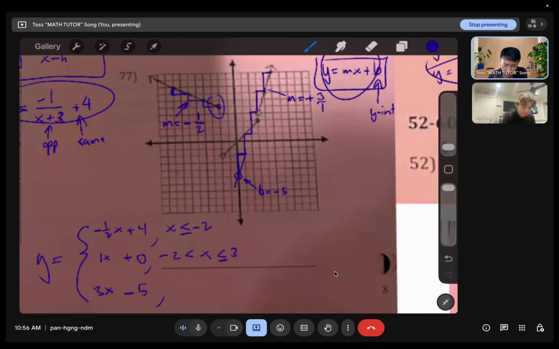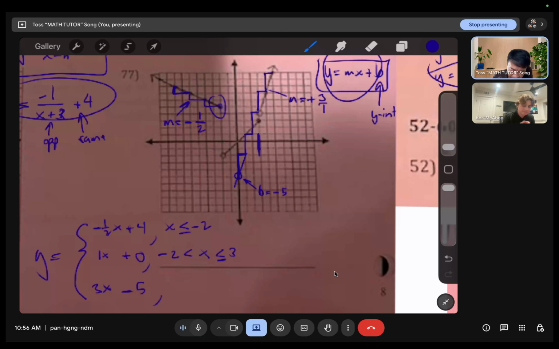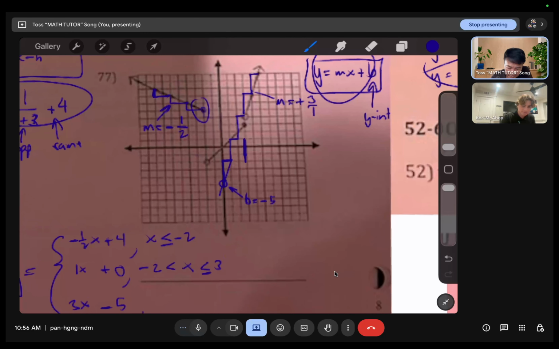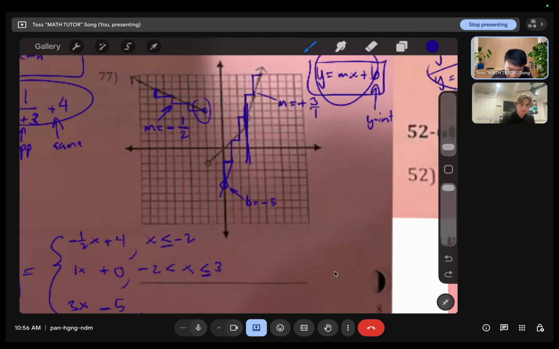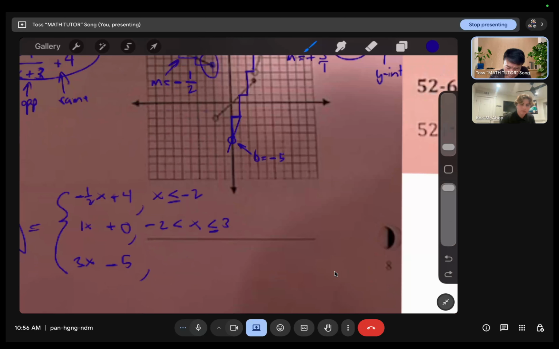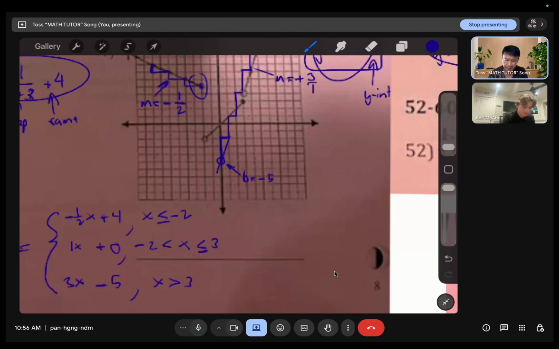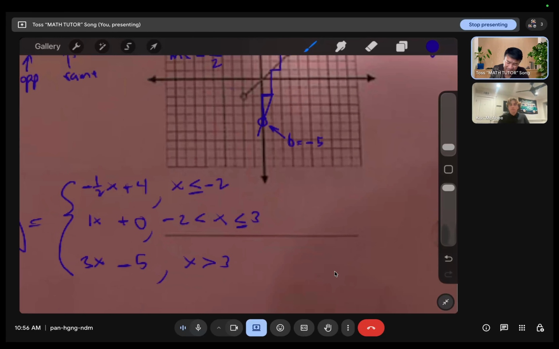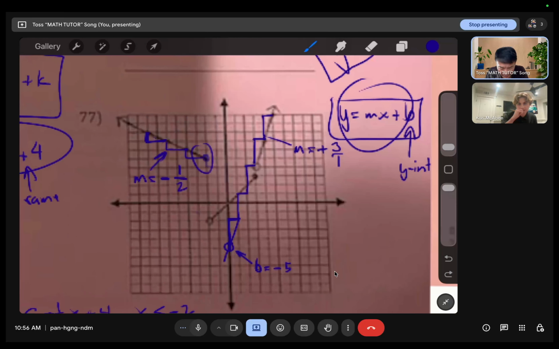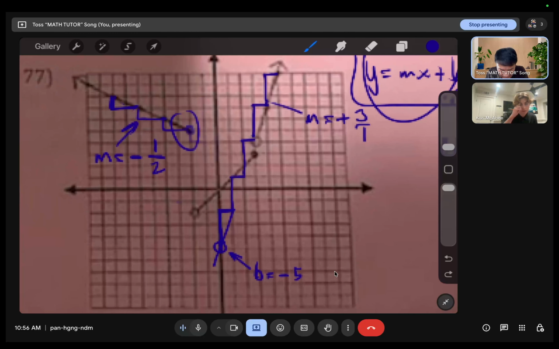And the restriction starts at 3 onward, not including the x value 3 right here. So it's basically related here, by the way. They're all connected. So it'll be 3, not including, and greater. Done. I'm pretty sure, as long as my 5 is right. The minus 5, I think it's right. You can go over the graph. Mine's a little pixelated, but I think it's good.